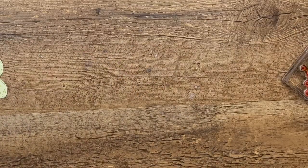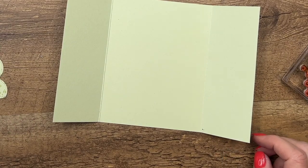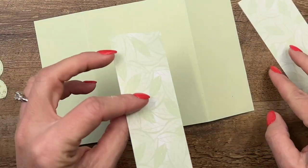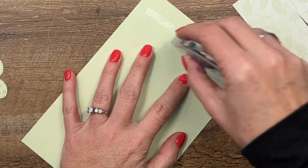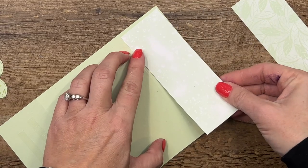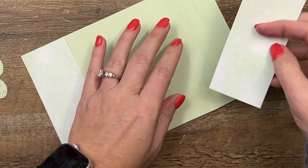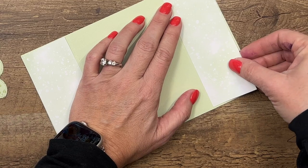All right. Now we have a card base. It is 5.5 by 8.5, and I've scored it at 2 1/8 on each side. I have two pieces of our designer series paper, and we're going to adhere these to the front. Whichever pattern you like will be fine. And we'll stick these right there. It's kind of hard to see, it's so light.